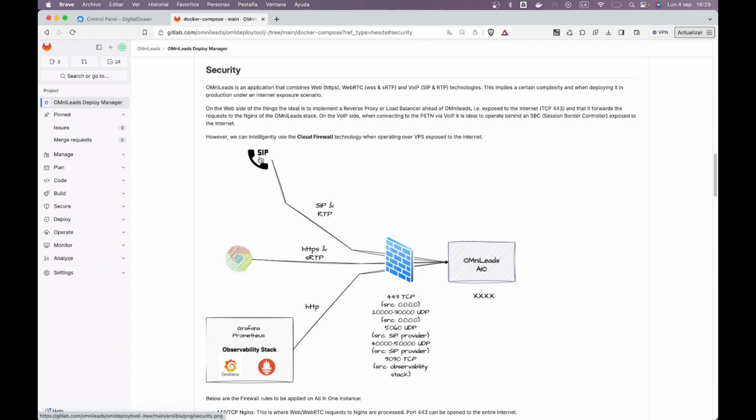Here it is a SIP provider or some softswitch such as Asterisk, or whatever system makes a trunk connection with OMniLeads. It sends calls out and, most importantly, sends us new requests, which we will enable here.